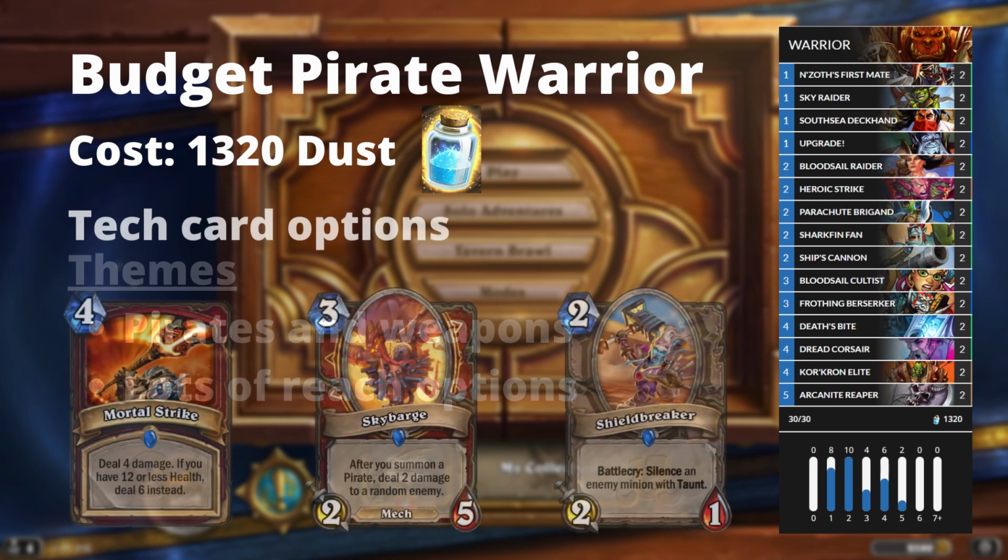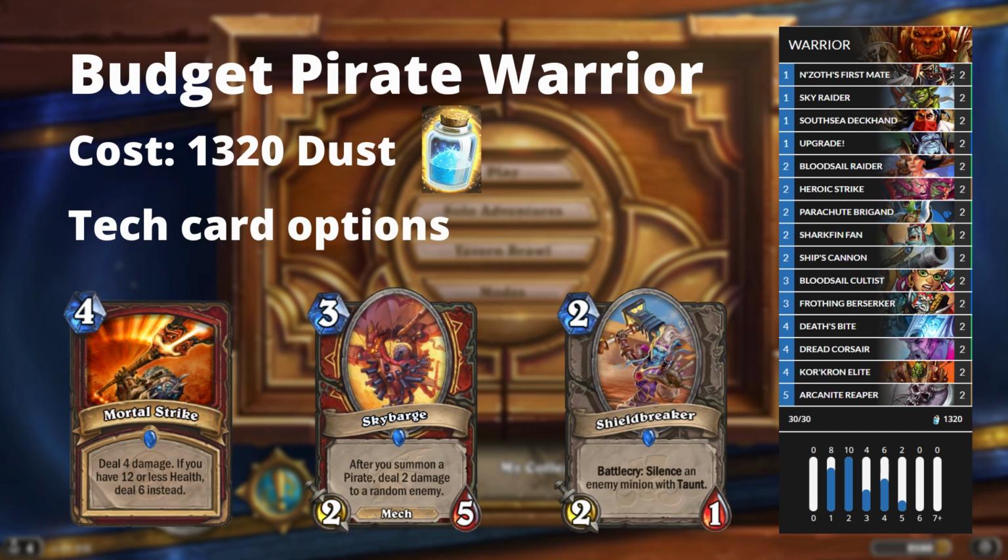Now let's talk tech options for Pirate Warrior. We have cards like Mortar Strike, which is another burn option in order to help you close out the game. But sometimes Pirate Warrior struggles with getting around Taunt, so we have a very efficient 2-mana 2/1 Shield Breaker, which helps silence enemy Taunt so you can get directly to their face with your weapons. Or if you really want to play even more pirate themed focus, we can include cards like Sky Barge, which is another pirate synergy. It's essentially a bigger version of Ship's Cannon.